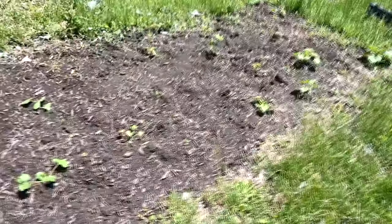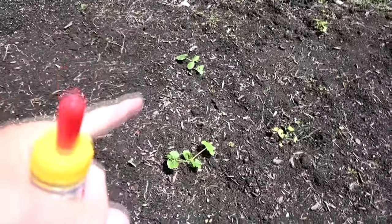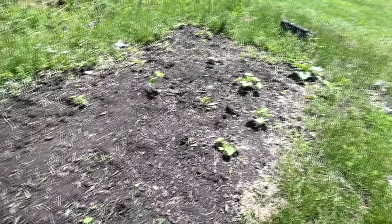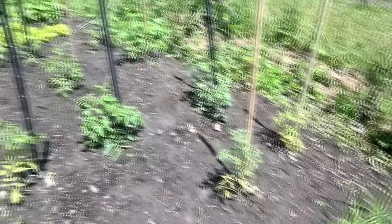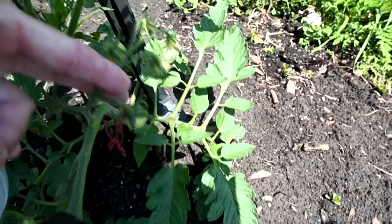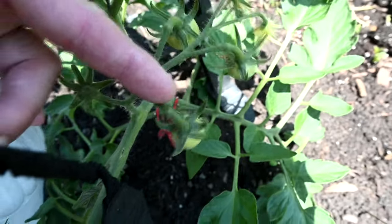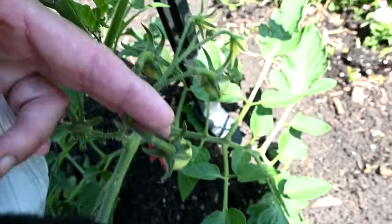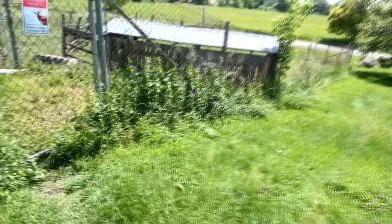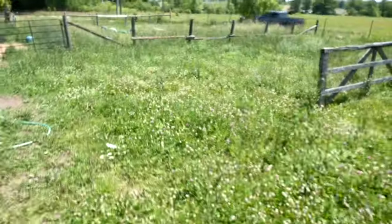Quick update on my garden — everything is growing so well. These two I just planted are zucchini, and some of these are pumpkins. The carrots didn't work. It poured rain last night and everything is looking happy. Sometimes when you transplant a plant it can make the flowers fall off if it's already started to flower, but this one's got three tomatoes on it and it's still doing well. I need to come down here with my clippers and clip all this stuff away from the fence line.